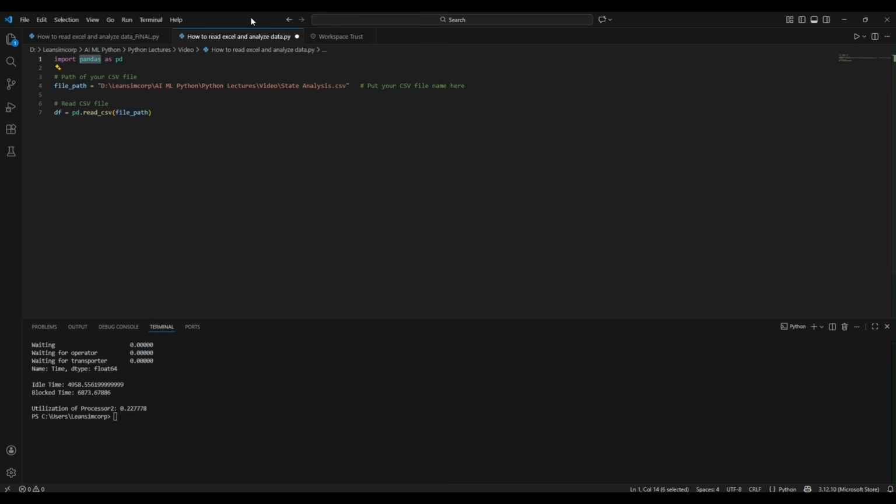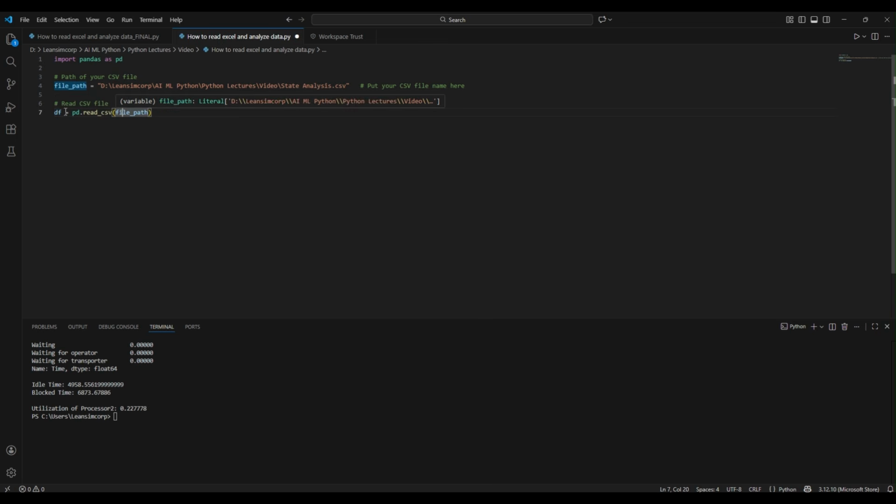Great. So now, the first step we need to do is open our CSV file, which is stored in this path. So when you type import pandas as pd, then for the syntax, file_path equals, you need to specify the path of your file in double inverted commas. And for this df data frame variable, here you need to type pd.read_csv, and this is a variable we already defined, right?